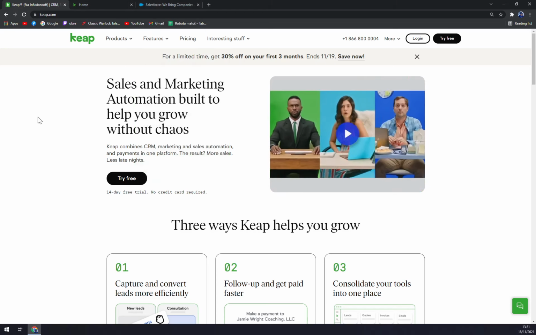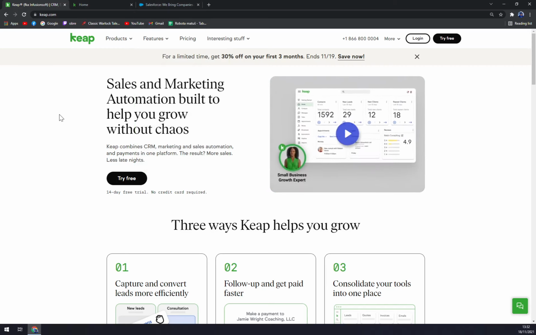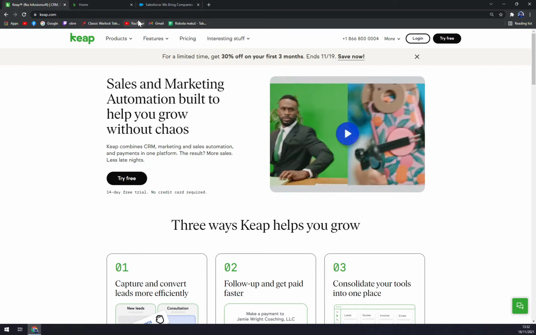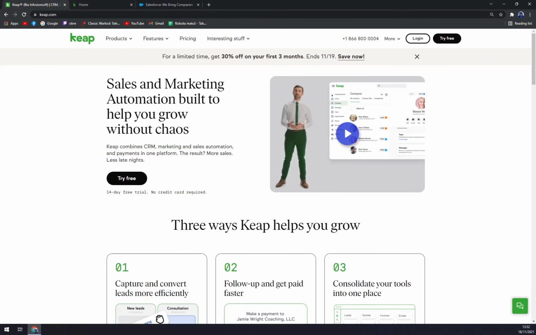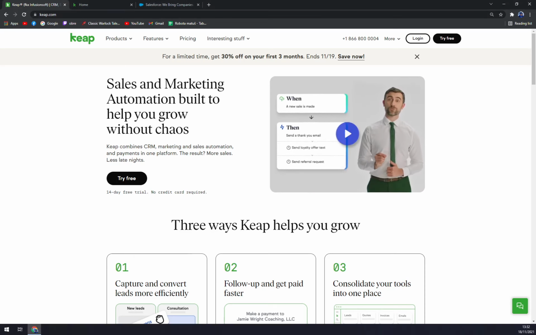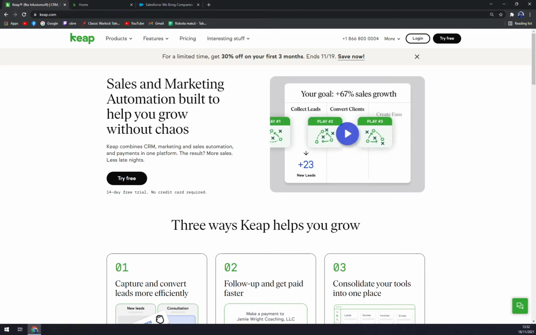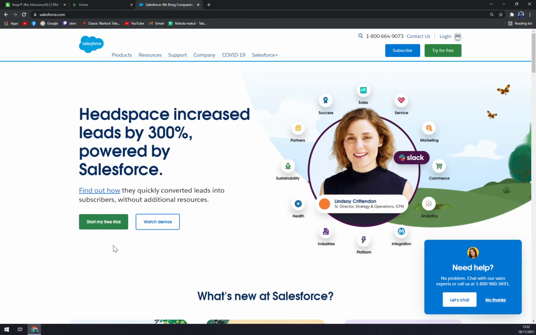If you are a smaller company, I would definitely go with Keap, because it's easier to work with, and most certainly you don't need that much training. There's not that much training involved in Keap, but in Salesforce you will need help. But if you are a bigger company, that help is provided in the package from Salesforce, so you are basically automatically paying for it.